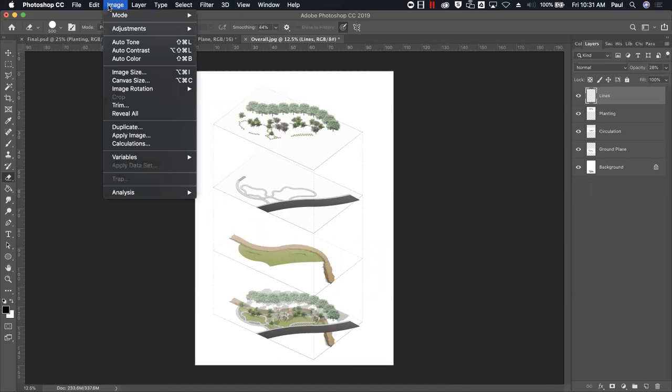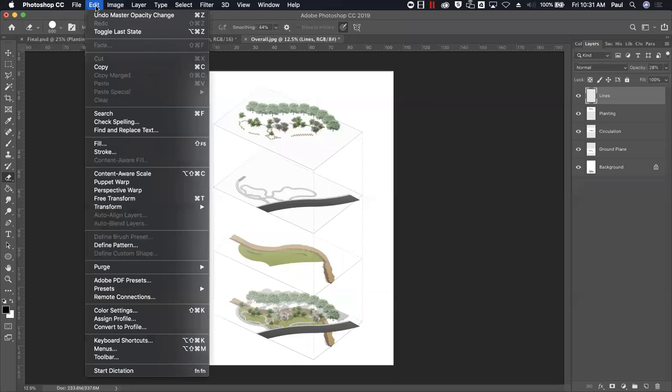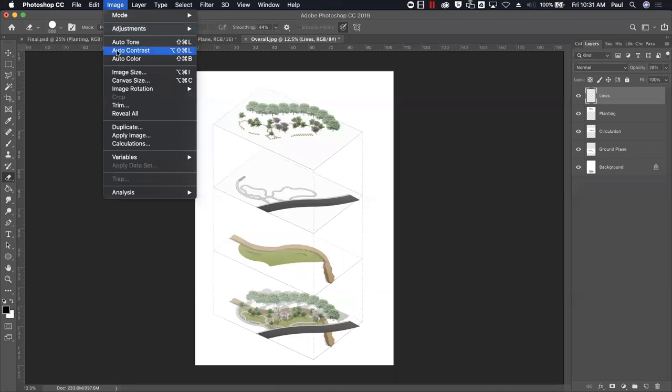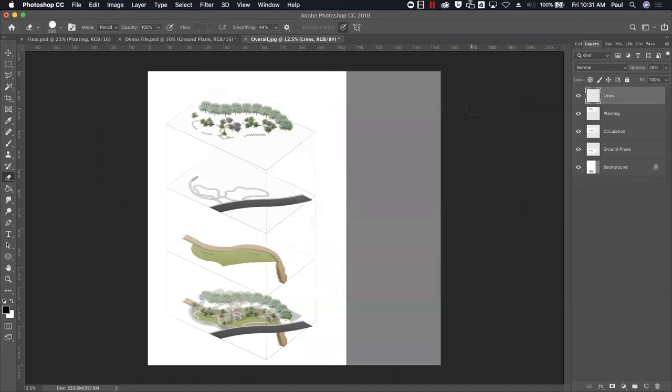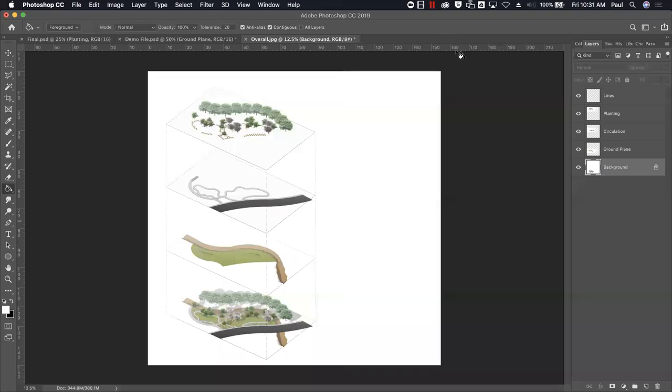And then just real quick, let's add some little descriptive blurbs to the side here. So I'm going to make a little more room on the right, change my canvas size again, anchor it on the left, and change the width. Let's see, it's at 105 inches. Let's add 50 more inches over. And this is a really, really big drawing. Definitely bigger than it needs to be. So you can certainly take the image size down a bit to whatever you're going to be working with.